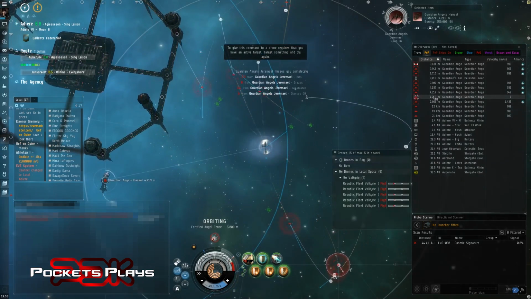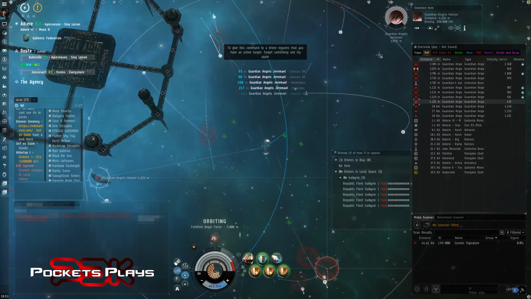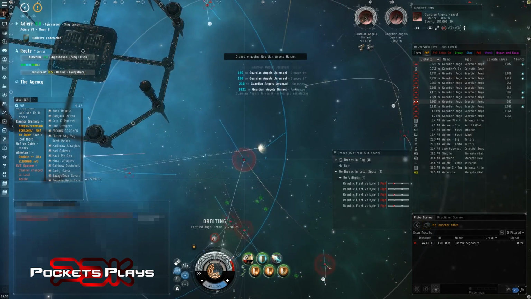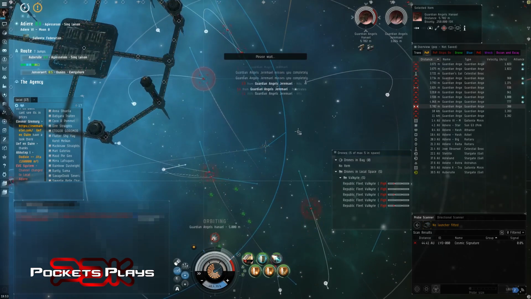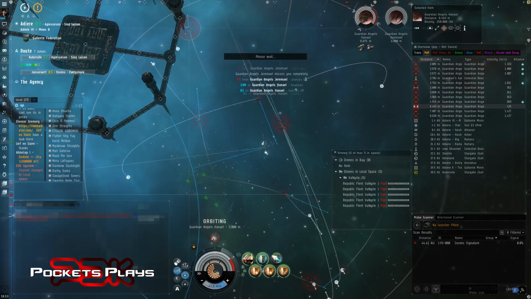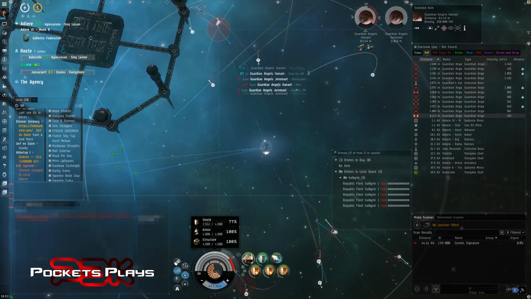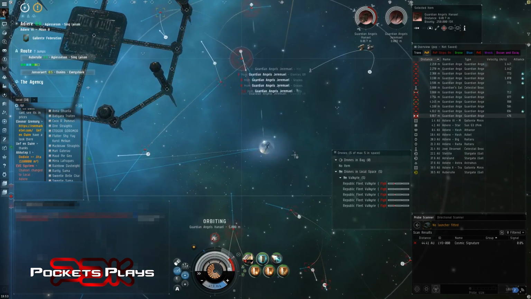There he is. That's the buddy we want right there. And we are going to put everything on it and wipe it out. And we are going to orbit him to keep our traversal up. He's close enough, we probably won't even need to worry about micro driving. You can see we are taking a bit more damage. He hits a little harder than the other cruisers.